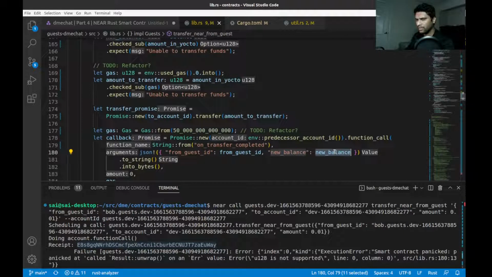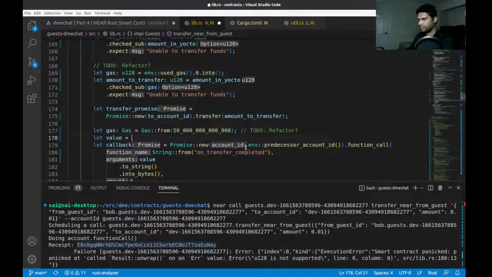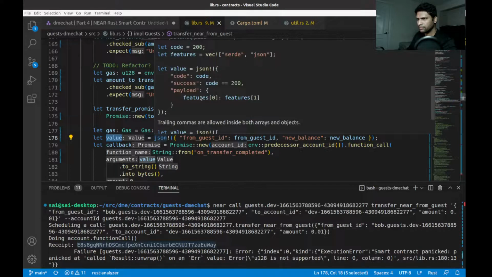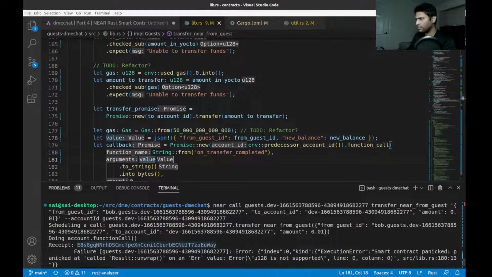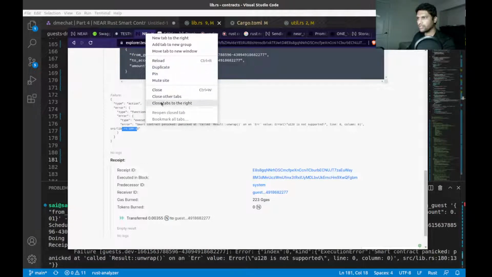The new balance. Curious. Value. So I think we need to check out. Let's close everything else.